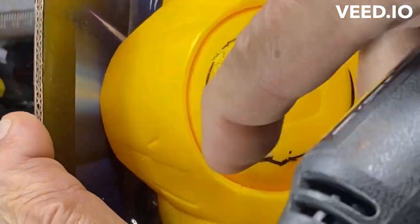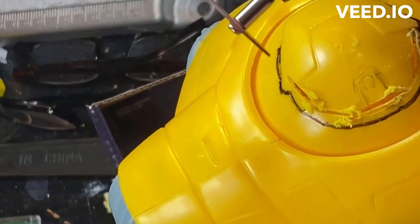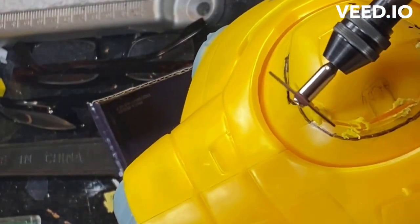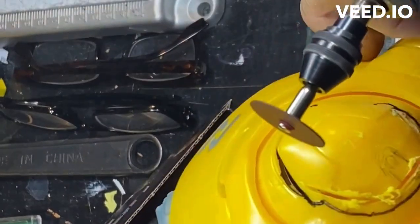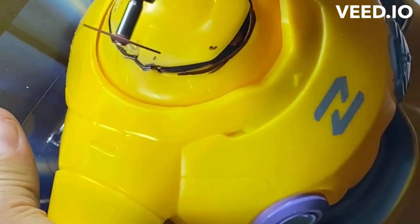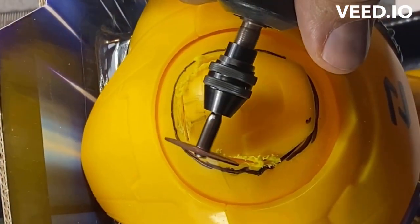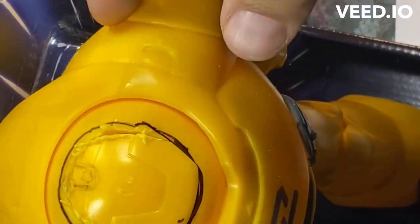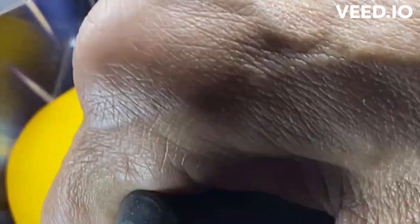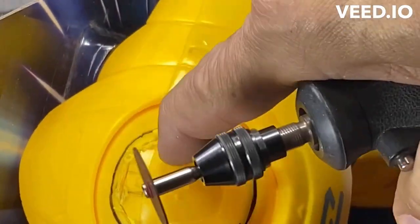I took a second to use a marker to mark out the line that I want to limit how far I want to use this Dremel tool to get this thing out of here. Cut straight in using the edge of the blade with one of these cutter edges on a Dremel tool — that's a self-cutting thing on the end there. I'll tell you what, that thing's taking a lot of time having to go back and forth. I'm going to come back and have this thing lift it out.